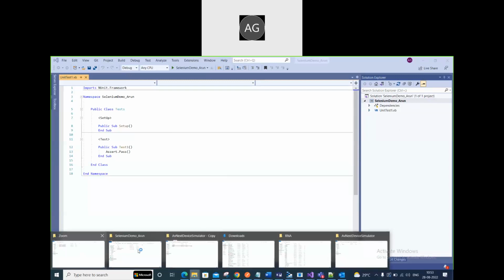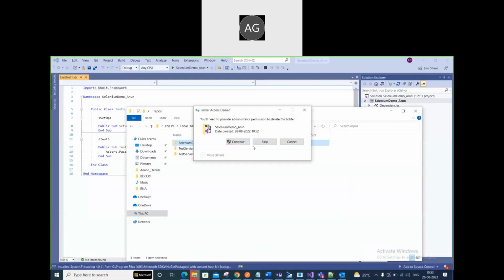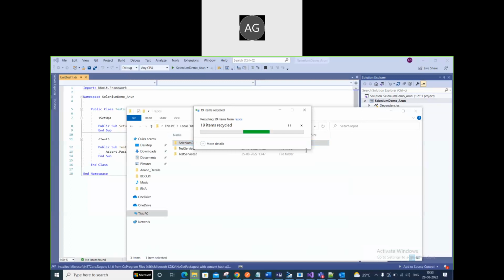So what I will do is go here, repos. I am deleting this. The language we need to select is C#.